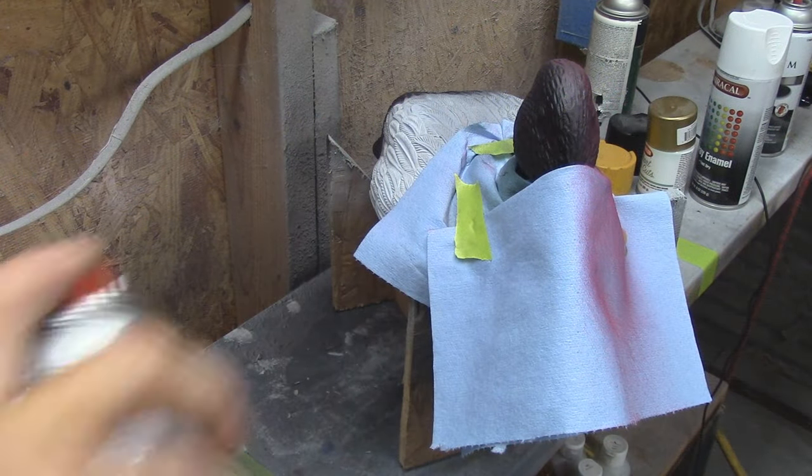I hit it just a little heavier on the head. I hit all these ducks a little heavier on the head just because you've got a blending of paints. In this case, the maroon or the burgundy and the black, and you hit it with the clear, it kind of pops a little bit. After that, the canvas back is done. There's not much to it.